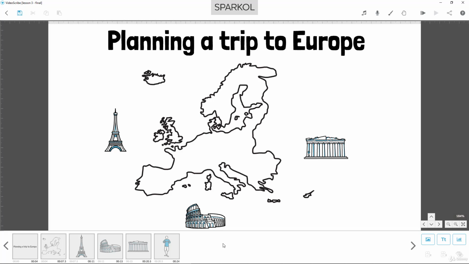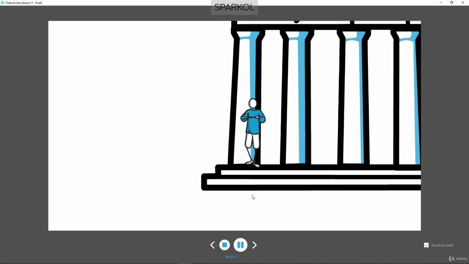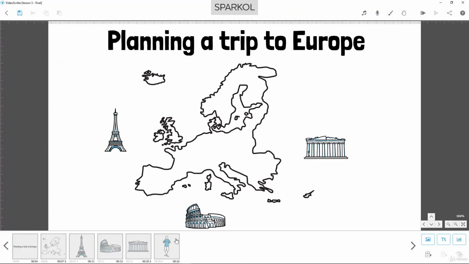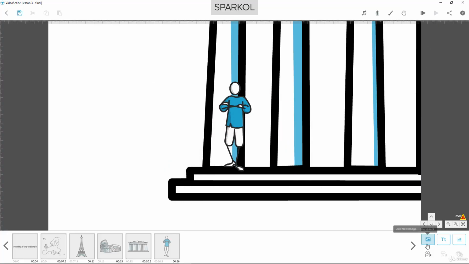The transition time on the very last element is used to control how quickly it zooms out at the end to reveal the complete picture. So again, we could increase this to slow it down. If you don't want to zoom at the end, and you just want to finish on the last element in your timeline, then you just need to go into the preview and uncheck this zoom at end option. Now it just ends on our stick figure.